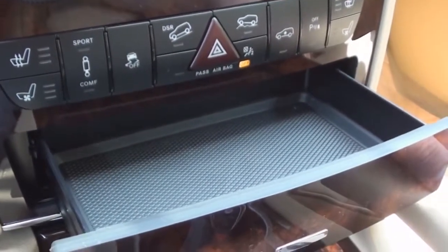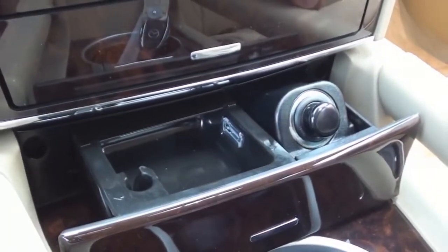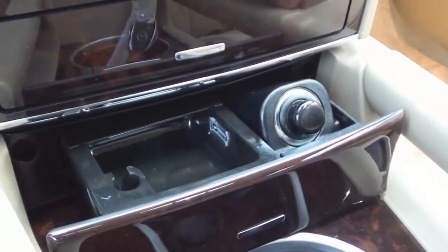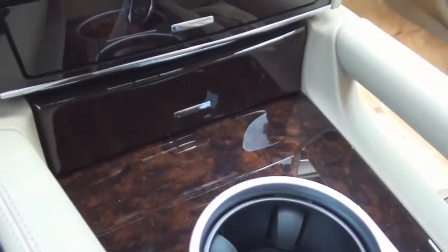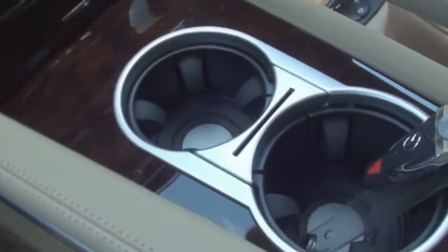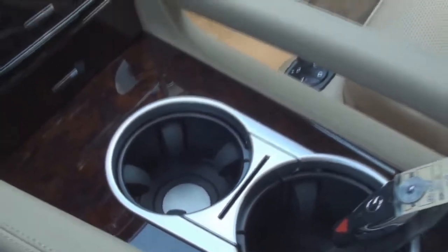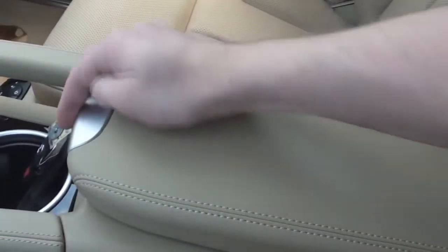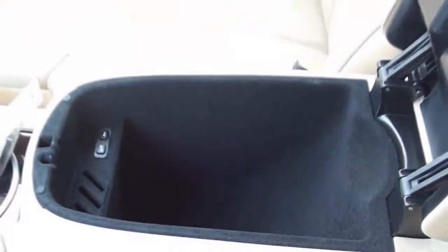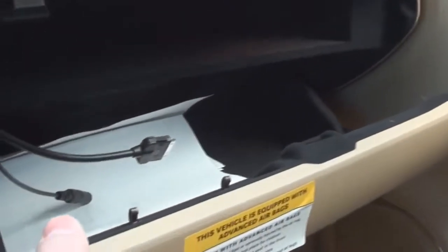Down below sits a small storage pocket. And an ashtray with cigarette lighter sits underneath that. The center console features leather-stitched pillars with brushed aluminum trim featured on the sides. The console itself features two cup holders within more brushed aluminum trim. The armrest opens up to a storage console, where your maintenance and information call buttons are located. The glove compartment is where your iPod and auxiliary input cables are placed.